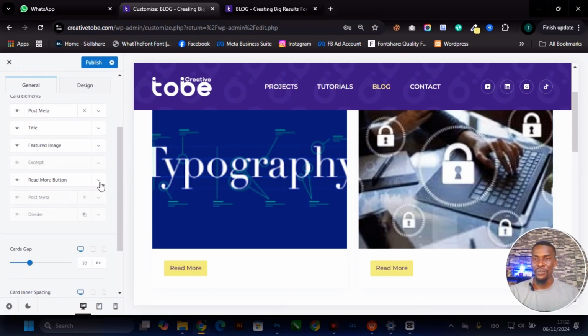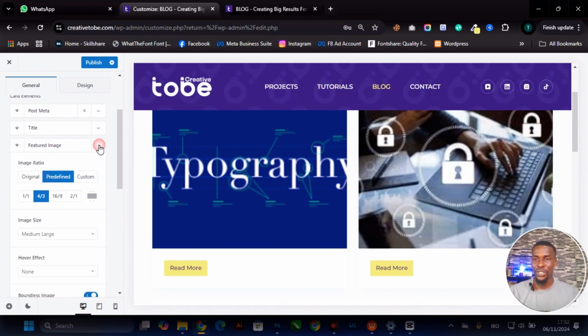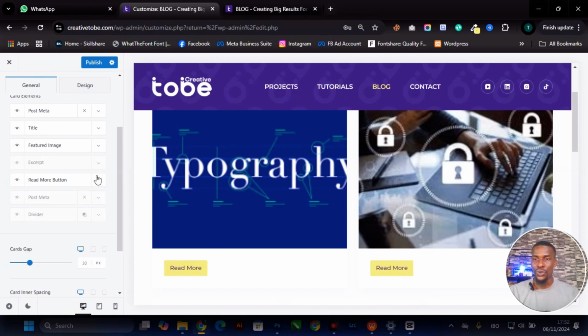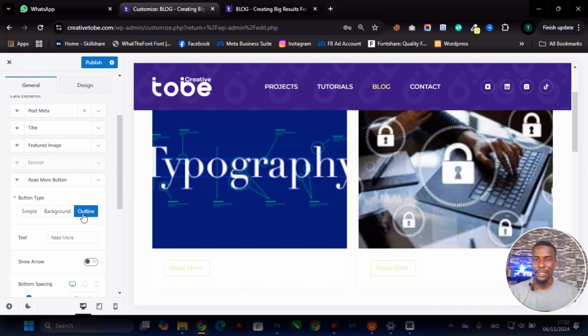For the read more, if you click right here, there are other options for this. Even if you click on the featured image, you can see there are other options that you can do. You can change the sizes of this image. So you can also customize individual elements, like the read more button. It's on background. We can put it on outline like this, but because my text color is such that the contrast is not showing, let me see simple. Okay, simple, it's the same thing because the contrast is not that visible. So let me put it back to background. And okay, so I prefer this. Let me leave it this way.